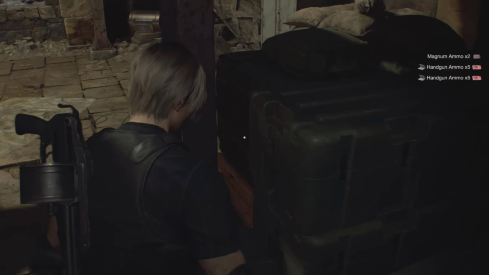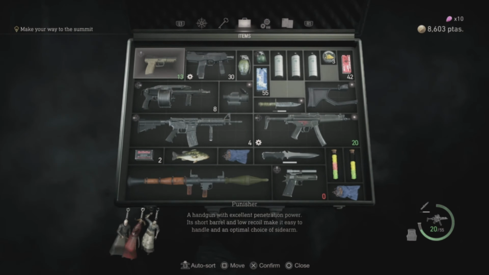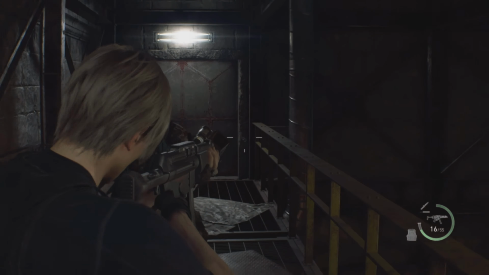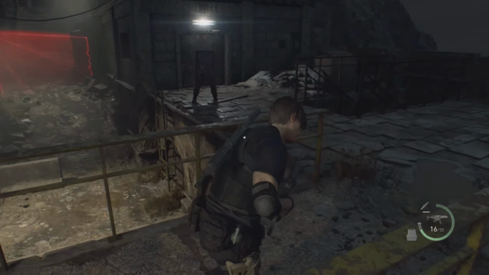Let's see, where do we go from here? Okay, that was rude of you, fork-headed prick. I got another brute in the area. I'm saying this like there was another brute in this particular area, but now it's only one, but still. Come on, shoot your gun. Okay, never mind. Oh, there's more of them. Of course there'd be more of them. I think I'm out of magnum ammo too. I'm kind of fucked.